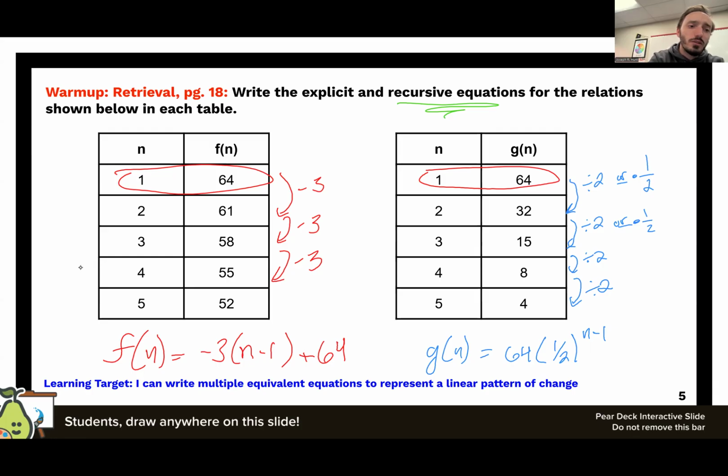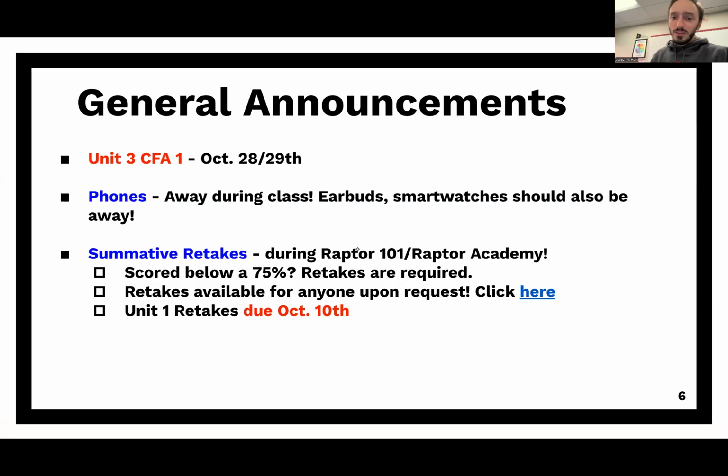So it's a little mixed review from what we've been seeing in Unit 1 and Unit 2. As we go forward into Unit 3, though, we're switching gears and focusing a little less on writing explicit equations and talking more about the key characteristics of a graph or a table for a given function. We also introduced the idea of how to write what a function is in terms of an explicit definition versus just a relation. And we're going to continue to build on some of these ideas as we go into our lesson for today.